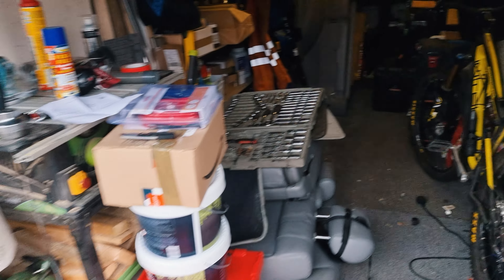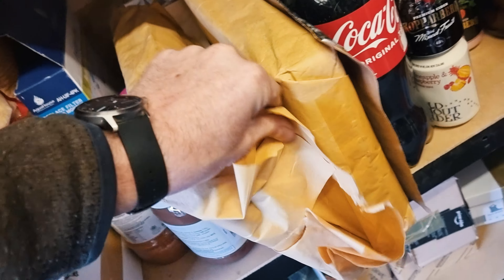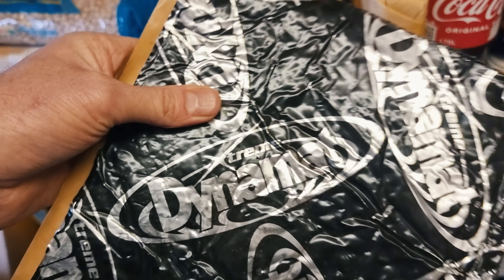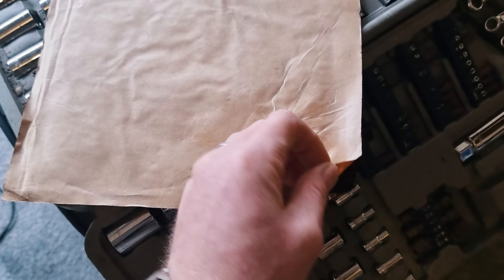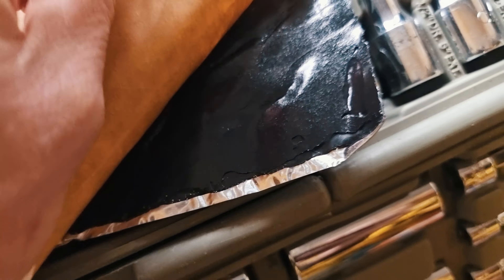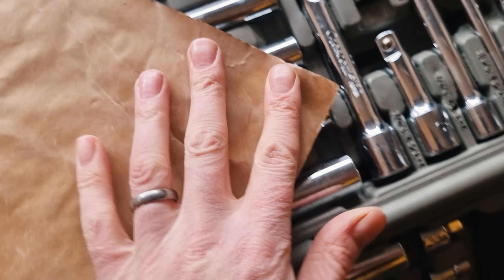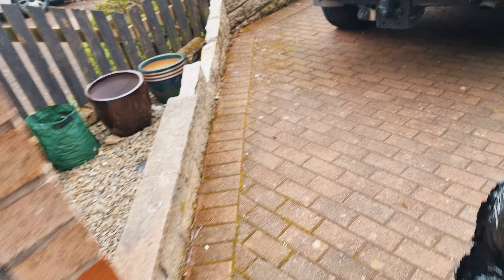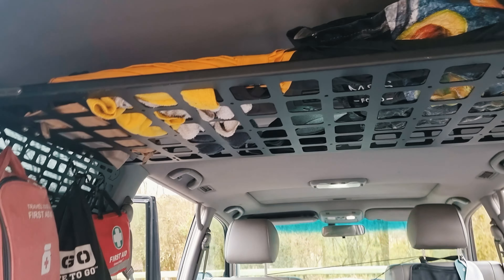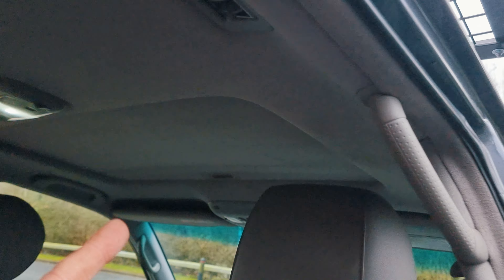I'm not going to bother too much about the rear of the car, because this is going to have drawers and things in the back anyway, so it won't make much of a difference. But I've also got — I don't know what the name is — sticky silver bitumen stuff. It is Dynamat Extreme. It's the stuff that's silver on the back, and then has this very sticky bitumen stuff underneath it.